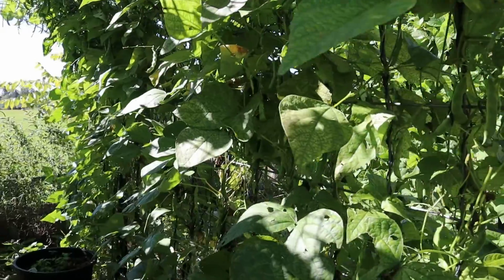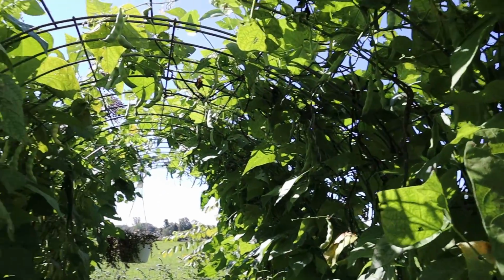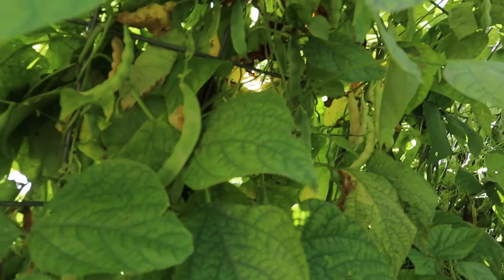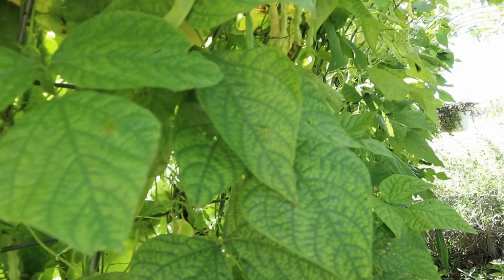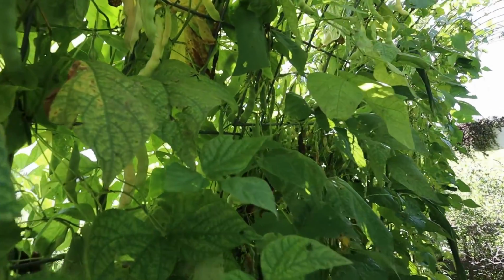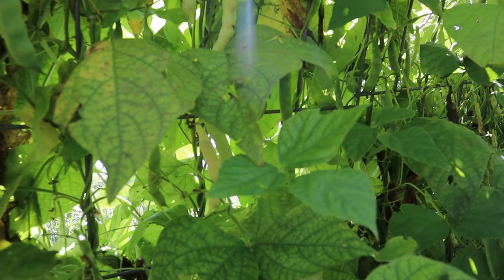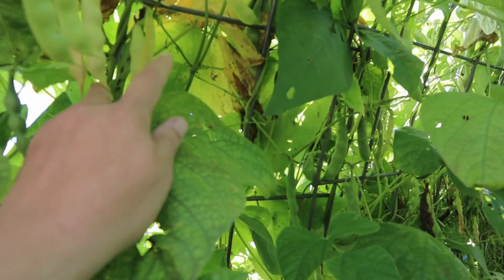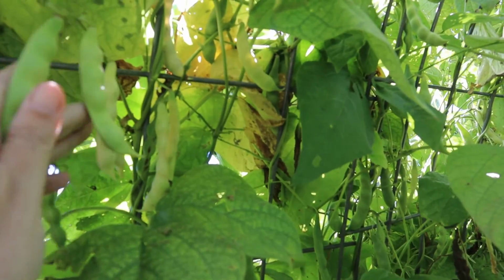And it's very prolific. I mean, you can probably see all the bean pods on this thing here. Lots of bean pods. And so we'll see how they do. It's the middle part of September, just starting. And now the beans are just starting to turn. You see that we're getting some yellow in here, which is very important.